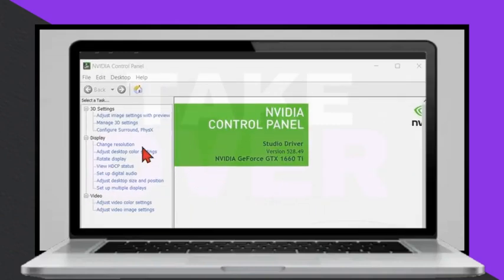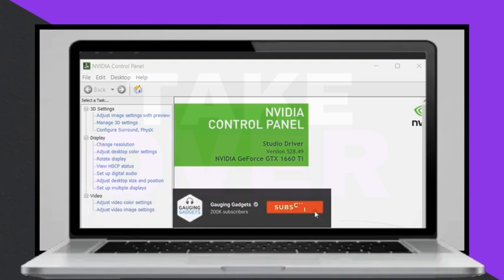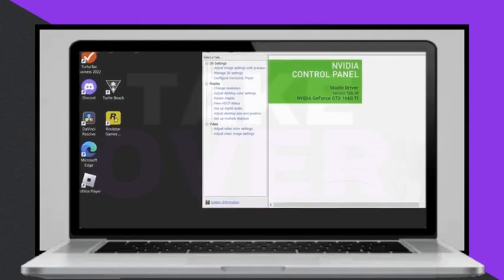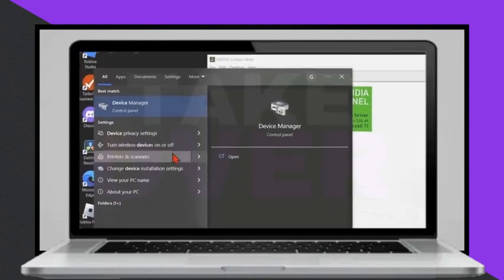To fix the issue of missing or non-visible display settings in the NVIDIA control panel, several steps can be taken. First, ensure the NVIDIA graphics card is properly connected to the computer by checking the Device Manager. This can be done by selecting the Windows Start button, typing Device Manager, and then expanding the Display Adapters section, where the NVIDIA graphics card should be visible. If the graphics card is not listed, it may indicate a connection issue or a problem with the card itself.